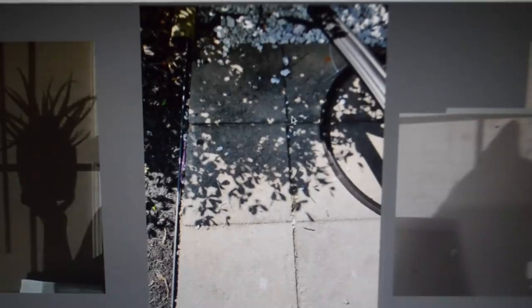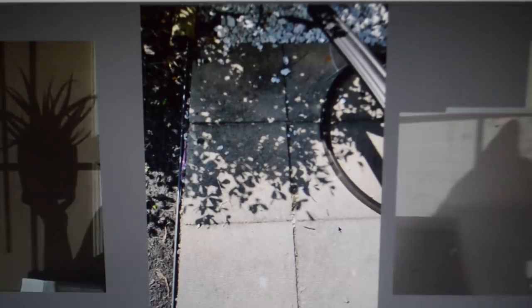This one here I just thought was pretty. This is just a reflection out in the backyard of one of my plants out there. And the shadow — I thought it was really pretty with all these little leaves here. I thought the shadow was just as pretty as the actual plant itself, so I just grabbed a picture of it.